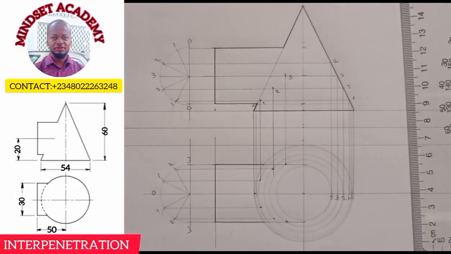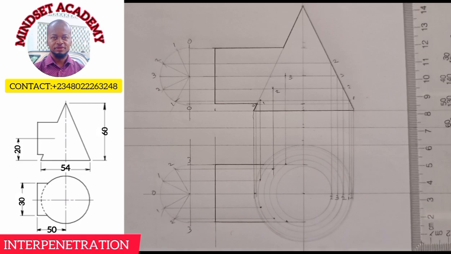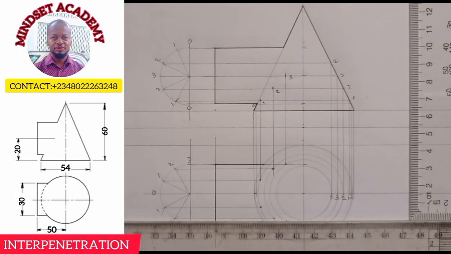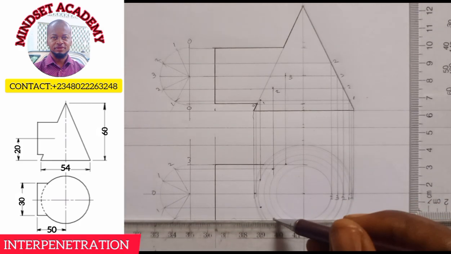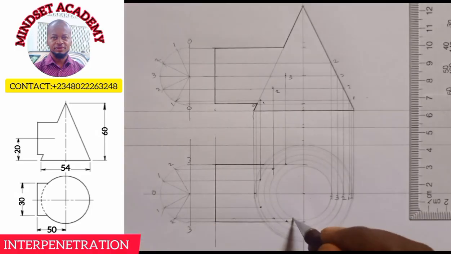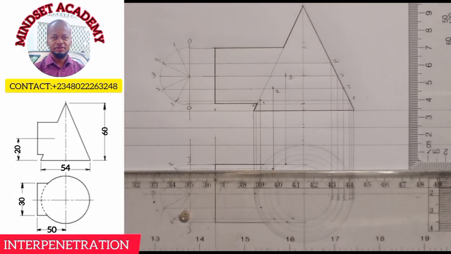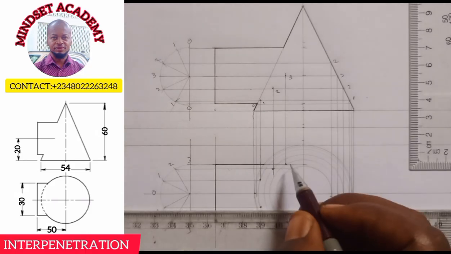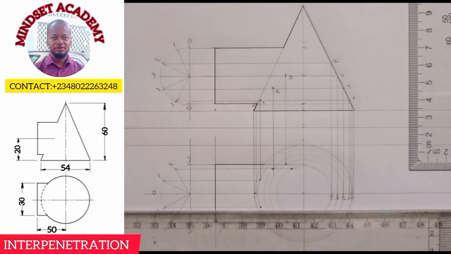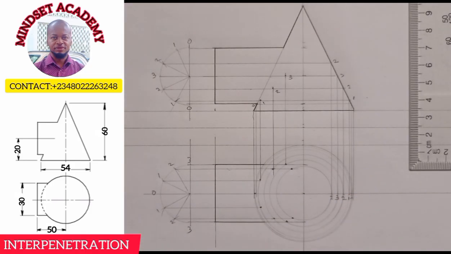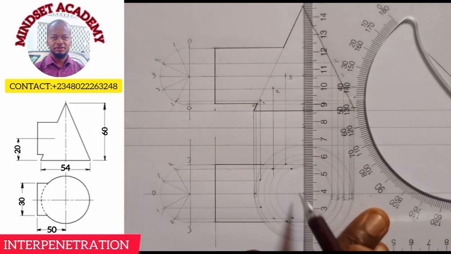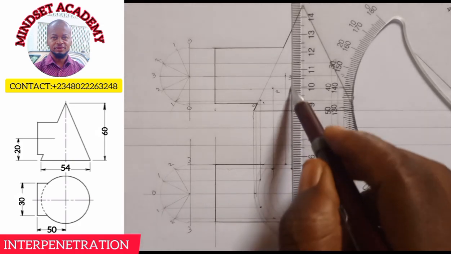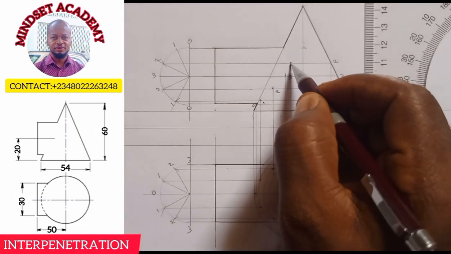Now this will be for what? For 2. So if I extend the line of 2 again, so 2 is extended further to touch here. So this is another 2. And I will extend the line of 2 again from here to touch the circle 2. And this is what? Another 2. Hope you can see that. Now similarly, I am going to project it up to go and meet the line of 2. This is the line of 2.